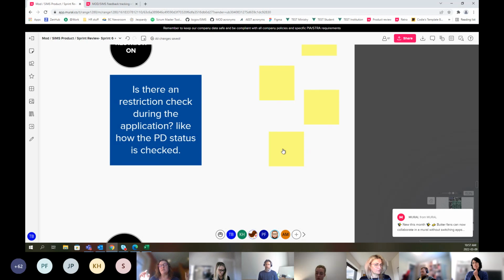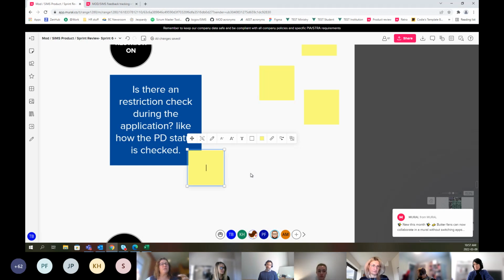Right. So this is that conversation about transition. We have talked about the idea that information in SFAS is not going to pre-populate in the new system. But when a student applies to create an account, there is going to be a check against a data repository and some information will be brought in, as you said. A good example is the PD status. If there is an existing restriction, that would be another example that would need to be shown on the newly created account. Have I captured that correctly, Andrew? That existing restrictions in SFAS will show in the new system during that check.